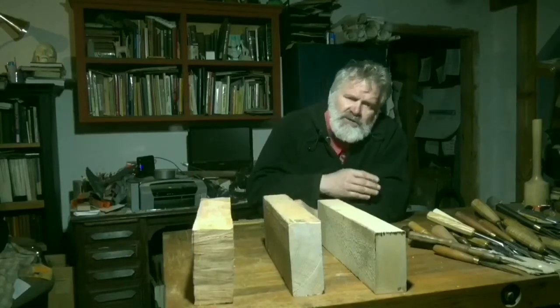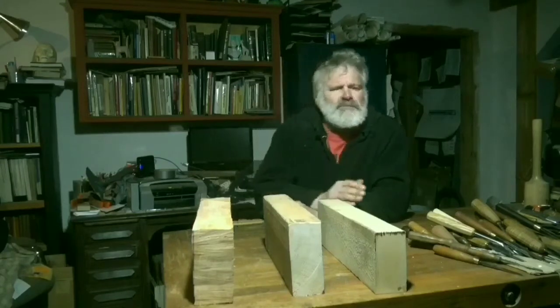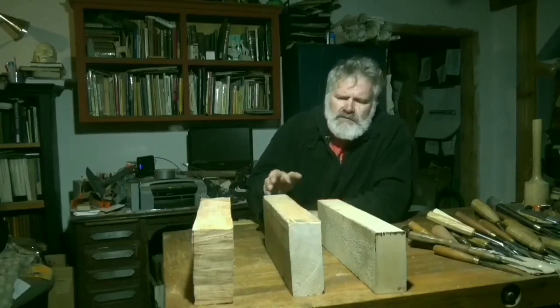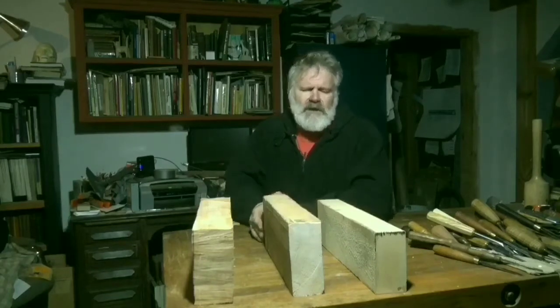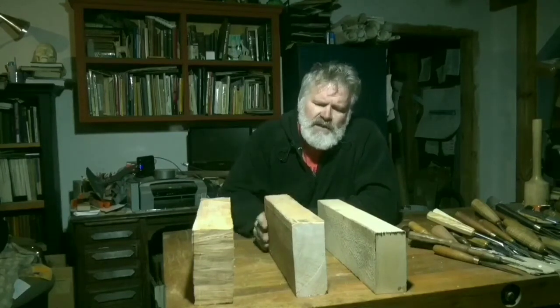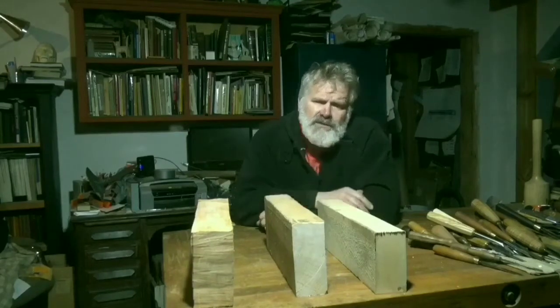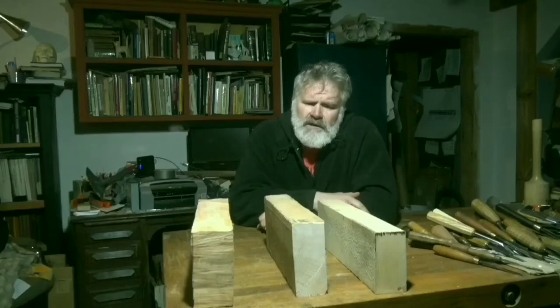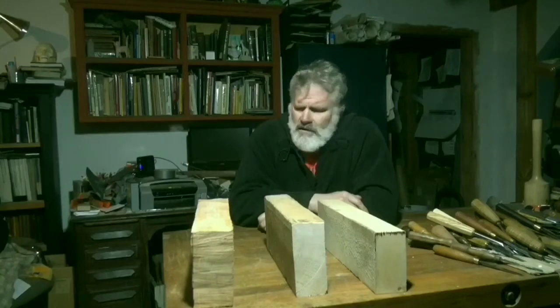I want to do this also as a social experiment and to see how you react to the way I finish each piece, because they'll each be finished differently. In my vision, I saw them in different color schemes, and so that's what gave me this idea. I've already done the sketch, and you'll see that in the film momentarily. And then I'll rough these blocks out on the bandsaw in the shop, and then I'll start carving. All right, let's go.